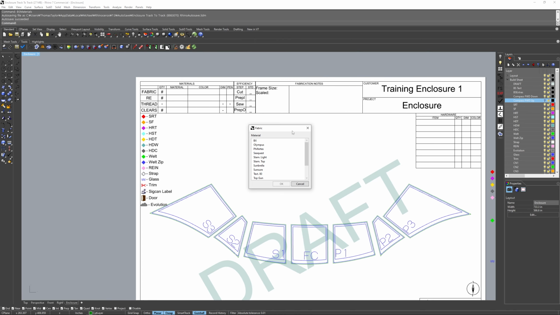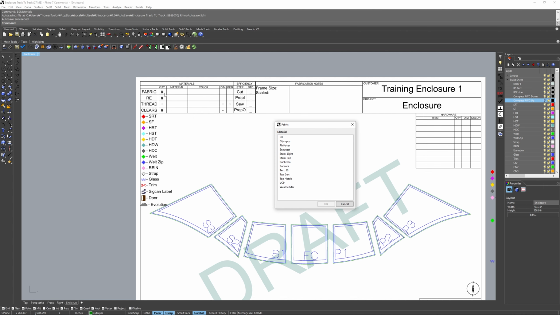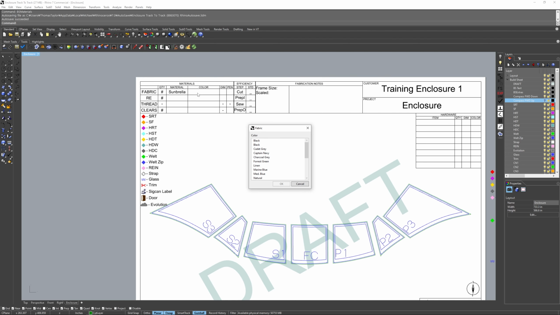Right now this is a script that's a work in progress, but what it's going to do is follow suit straight down the line, just like this, and ask you to select the option. So right now we're doing fabric. It's going to ask for the material. See there? We want Sunbrella. Now it's asking for a color. We're doing slate.